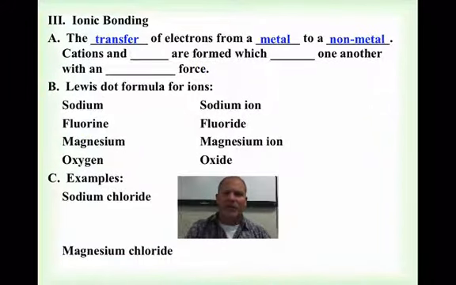Ionic bonding. Let's focus first on ionic bonding. Ionic bonding, again, is a transfer of electrons from a metal to a non-metal. If you remember this back with nomenclature, we dealt with ionic compounds quite a lot. So cations are positive, anions are negative. Positive because it's lost electrons, anions are negative because they've gained electrons.